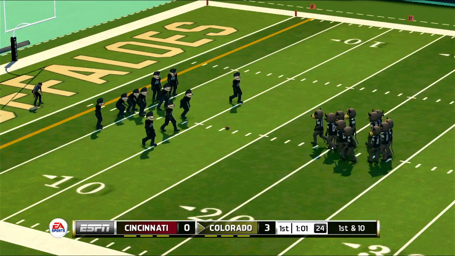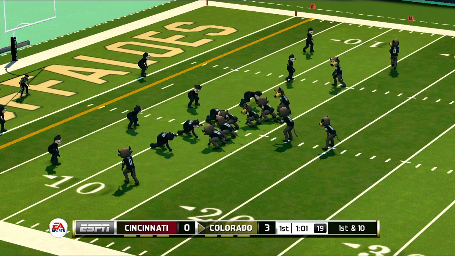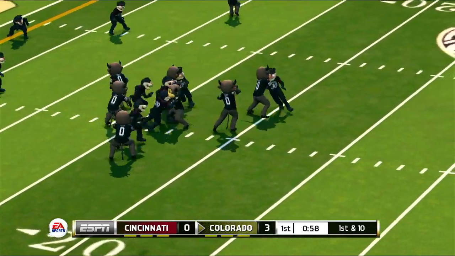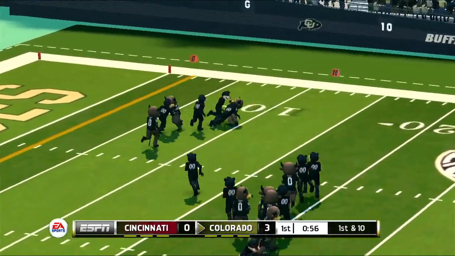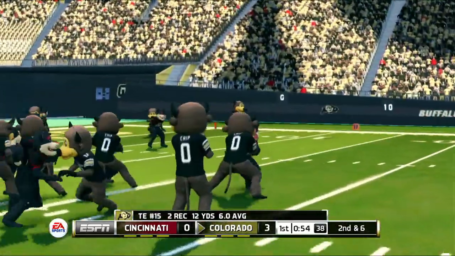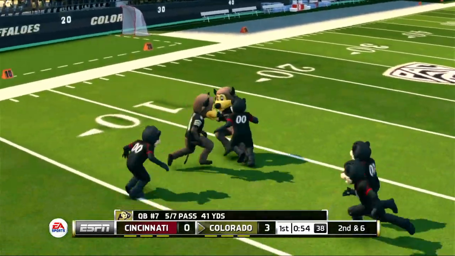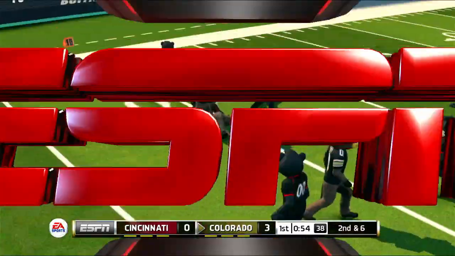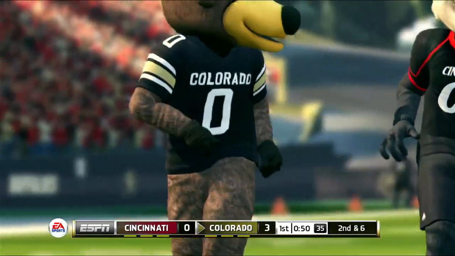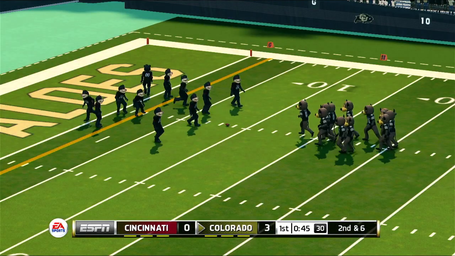Set to start things up again. Colorado is up a field goal. Caught, open field, and down he goes around the 9-yard line. That makes it second and six. From the 9-yard line. Second down.